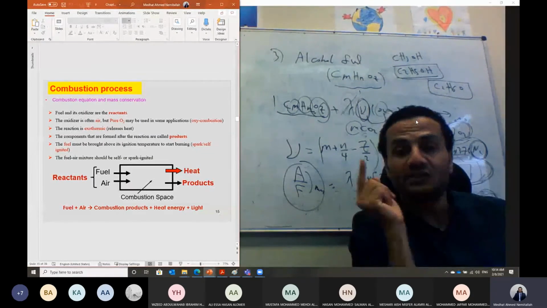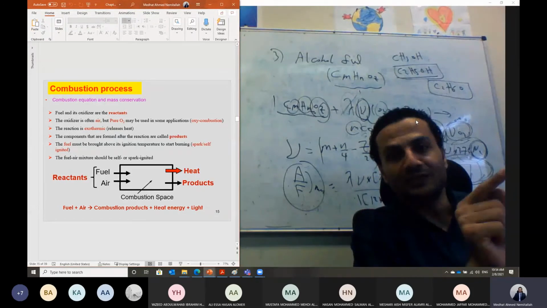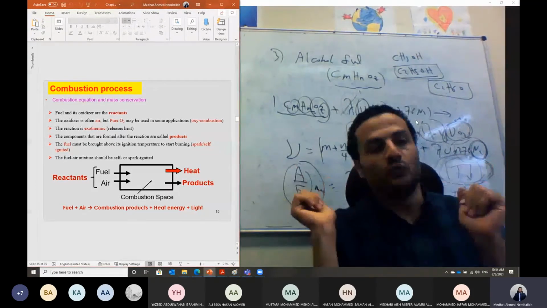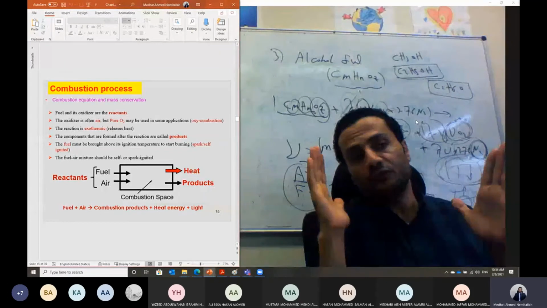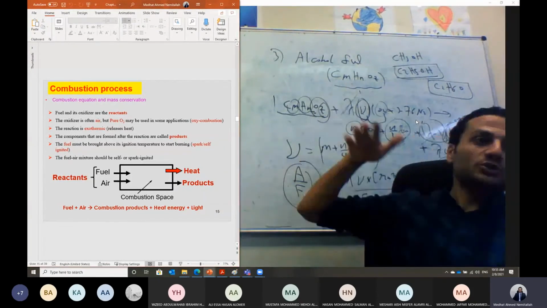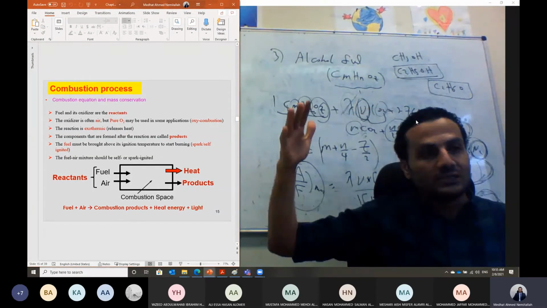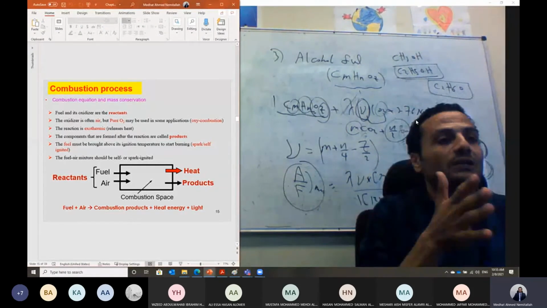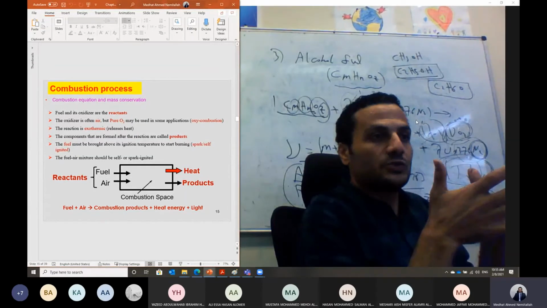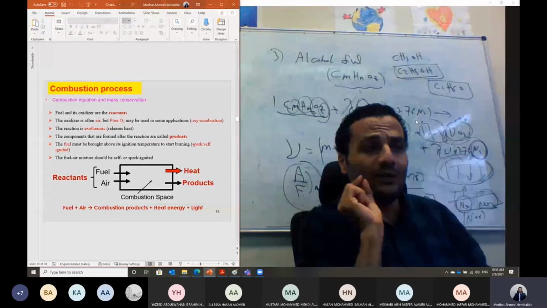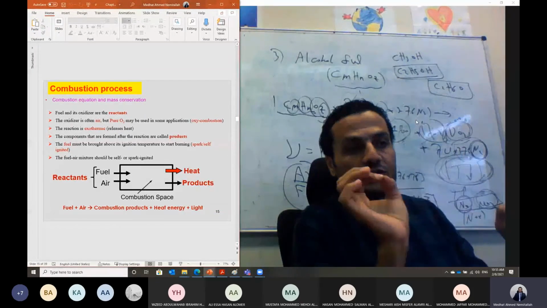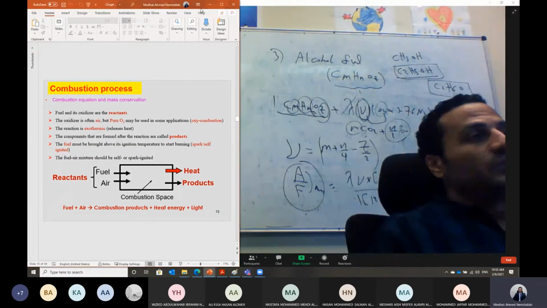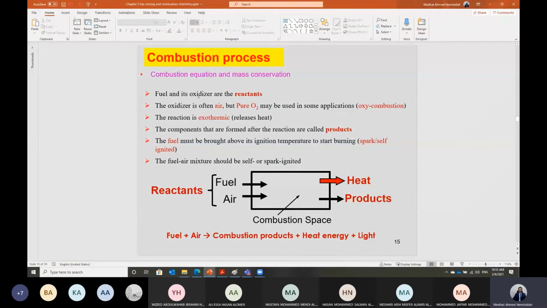Why? Because the fuel to air ratio is not in the proper range. We have the flammability region, which is the region in which we can have combustion. So there is a limit of the air to fuel ratio. We cannot increase lambda to infinity on either side, greater than 1 or less than 1. In this case, you cannot get combustion, because the air to fuel ratio has to be within a given limit. We call it the flammability limit. So to have combustion, we have to have the air to fuel ratio around the theoretical value. Otherwise, the combustion will not start. So we have to control this ratio in order to have combustion of the fuel. Usually this fuel to air ratio is around the theoretical value.